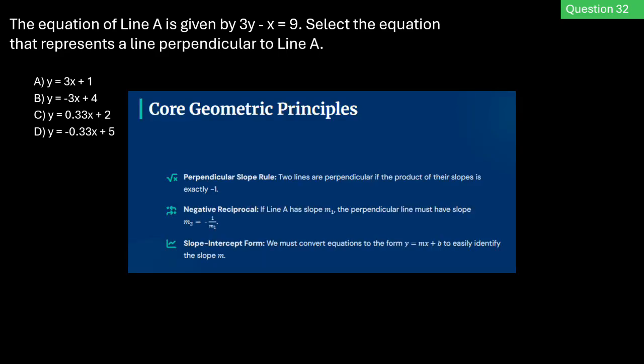Before we start on any equation, let's establish the fundamental law of perpendicular lines, the rule of negative reciprocals. If two lines are parallel, they share the exact same slope. But if they are perpendicular, their slopes are complete opposites in two distinct ways. First, they flip upside down, and that's the reciprocal part. Second, their signs change. If one is positive, the other must be negative. And if you multiply the slopes of two perpendicular lines together, the result will always be exactly -1.